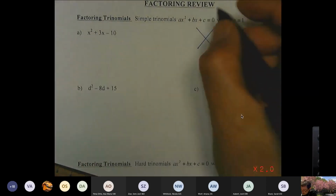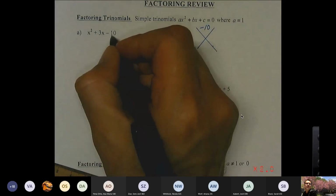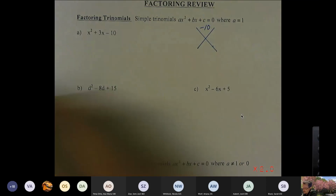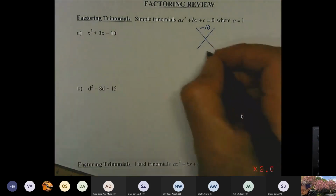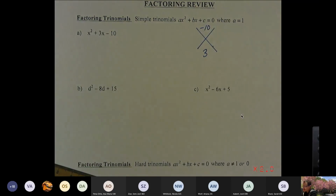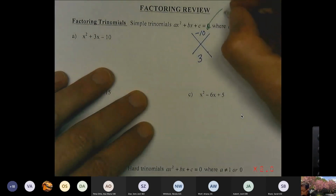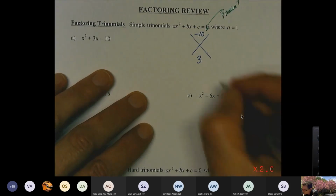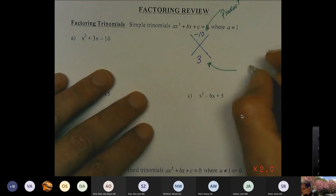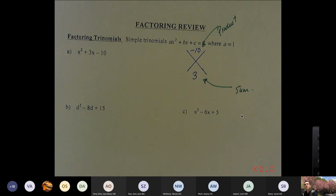two numbers that are going to sum to give -10. No, sorry, they're going to multiply. They're going to have a product of -10, and that goes up in top. And they're going to sum to give 3, and that goes in the bottom. So in the top is two numbers whose product is -10, and then the bottom, two numbers whose sum is 3.